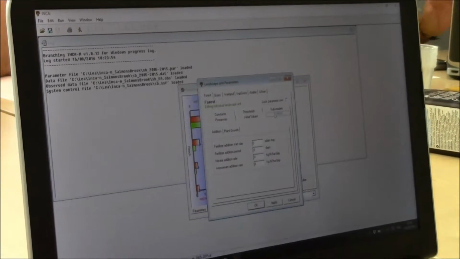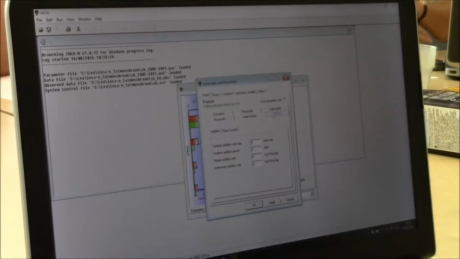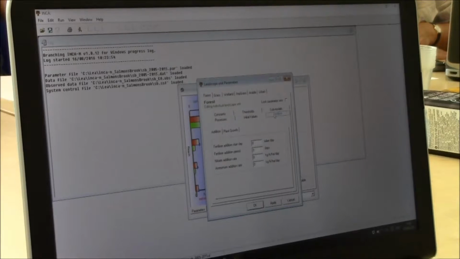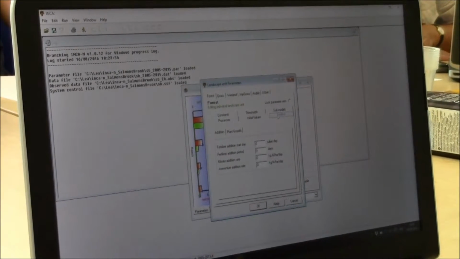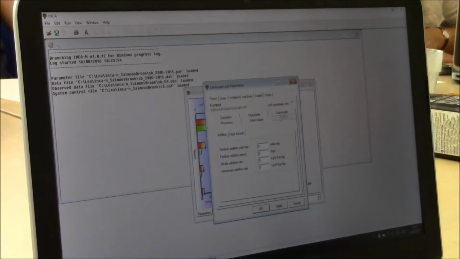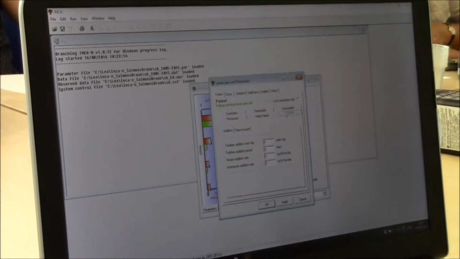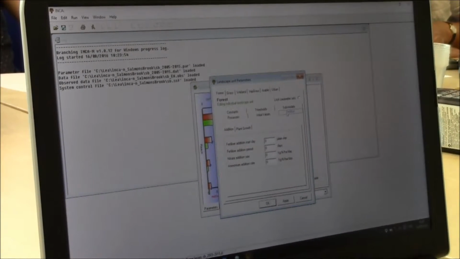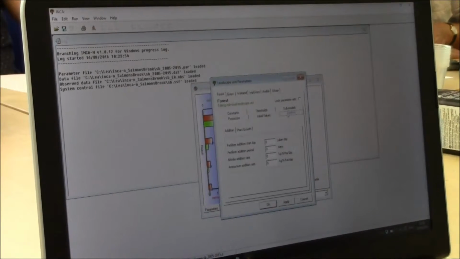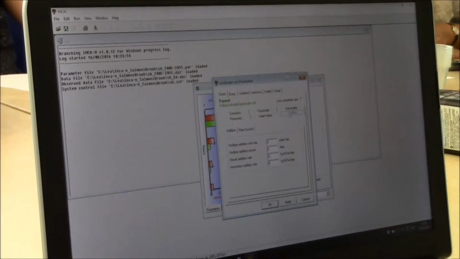So when the farmers start using the fertilizers, in this case it's 0 because it's not used. The fertilizer addition period, so how long the farmers use fertilizers. Nitrate addition rate, so how much nitrate they use as a fertilizer, and ammonium addition rate, so how much ammonium they use as fertilizer.